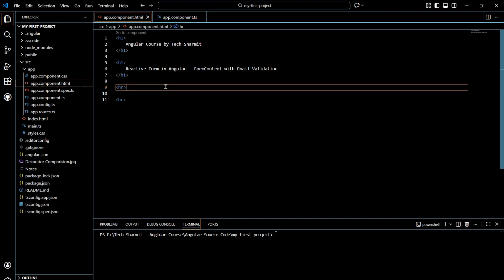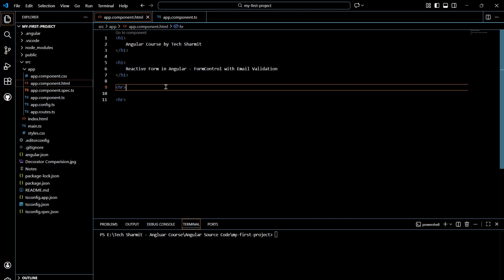Alright, now let's go ahead and start preparing the example. Let me explain the requirement. The requirement is very straightforward. We have one input field in one form, and we want to validate that input field on the basis of email. I want to make sure whatever the user is keying into that particular field is a valid email. So for that we will write the logic.